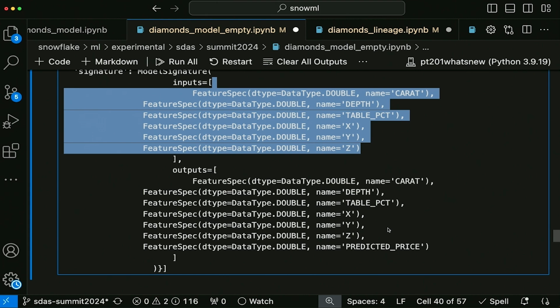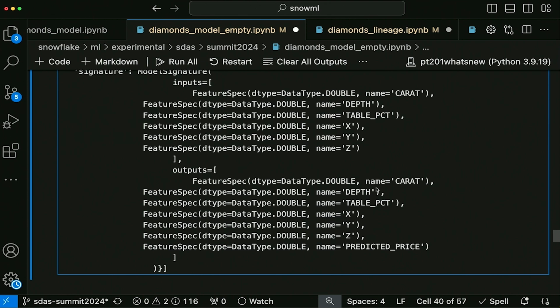By default, our modeling API also will echo back the inputs in the output for convenience. So here you can see all the inputs again echo back, but predicted price is extra. We are emitting from this. Now we know how to call this model directly, right? I'll call it right away.